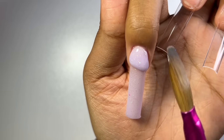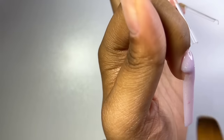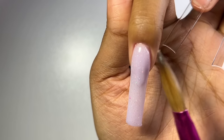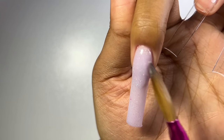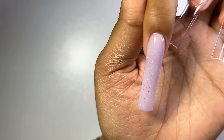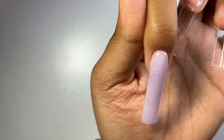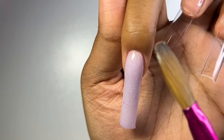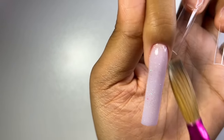But I do think that I want to get more into making custom acrylics because it's so much easier and a lot more inexpensive than buying actual acrylic colors. So I will definitely be looking into investing in chalks and more jars and stuff because it's honestly really fun and so cool to see exactly what you can come up with using what you have. So yeah, that is how I got this color.